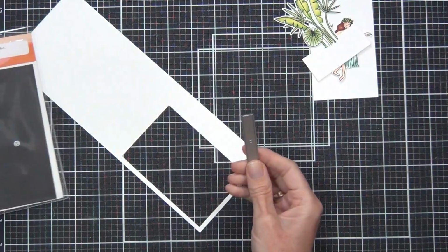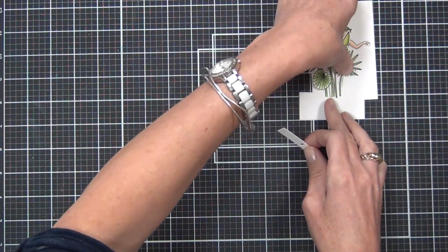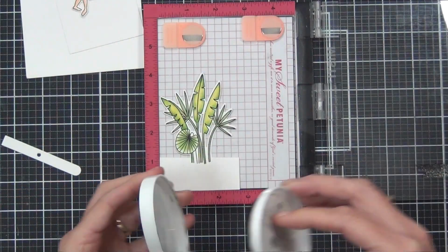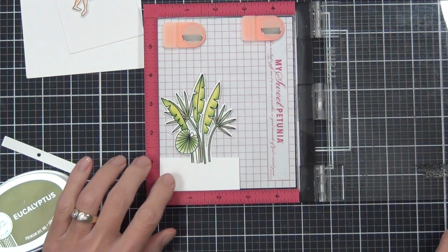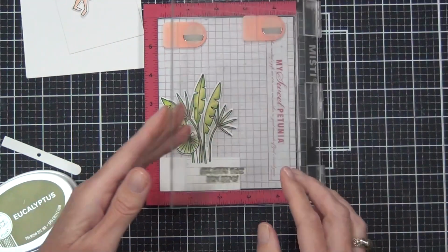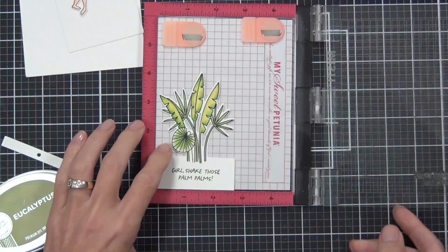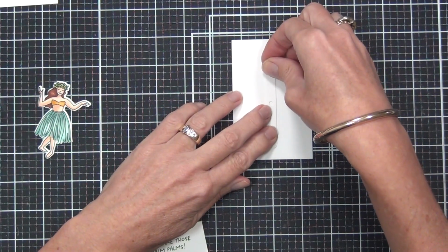Now this long mechanism from the Tilt and Rock die set is the one that we're going to be using for the rock. I have die cut an extra panel of white cardstock with the Essential 4-bar rectangle, and I'm just going to quickly stamp my sentiment out here with some eucalyptus ink, and this is going to be the portion that's at the front because I want my girl to be rocking out from behind the tree.